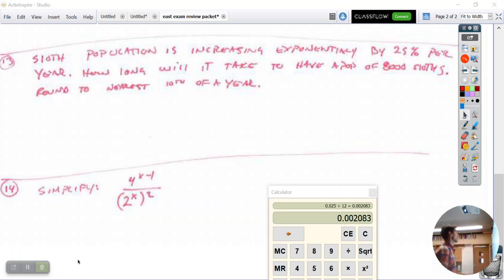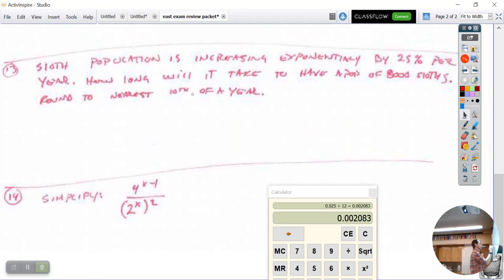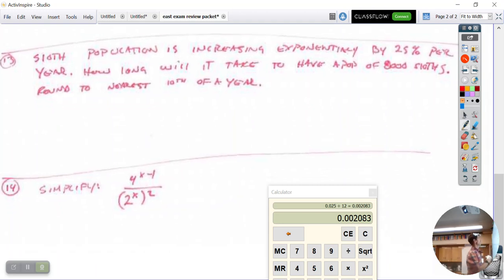Okay, so exponential relationships, especially in growth, we're talking about y is equal to a times b to the power of x, where a is the y-intercept, b is the growth factor. So what that means is my y-intercept, or initial population, is, I didn't write that down, so the initial population is 200.